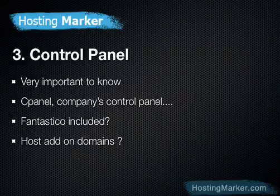But what do we mean when it comes to control panel? For those of you who don't really know the term, hosting is just a parking space, nothing more, but a sophisticated parking space. In order for you to throw a site in and manipulate different kinds of things in it, you need to know code. You need to write code. So in order for you to avoid that and do things in an easy way with just click, drag, drop, or maybe add things, well, you get the point.